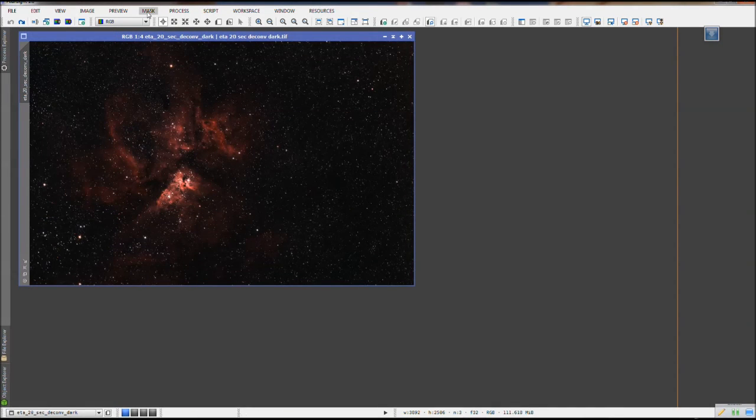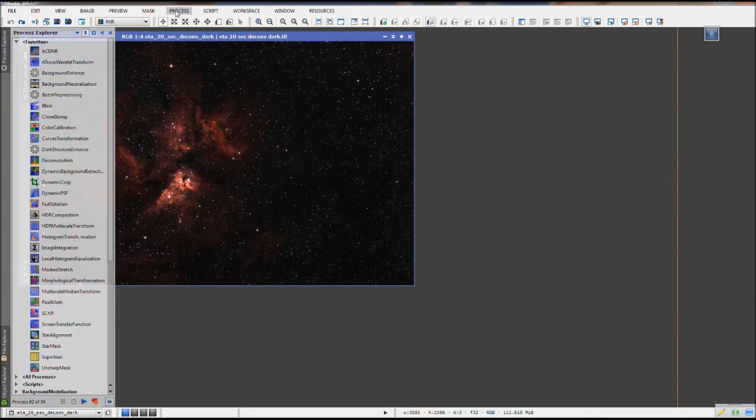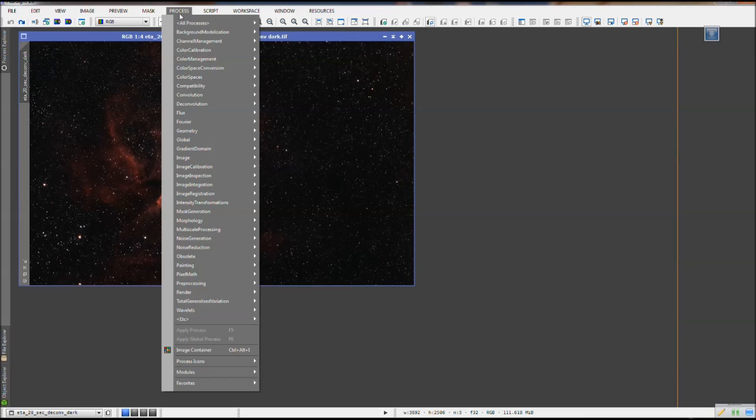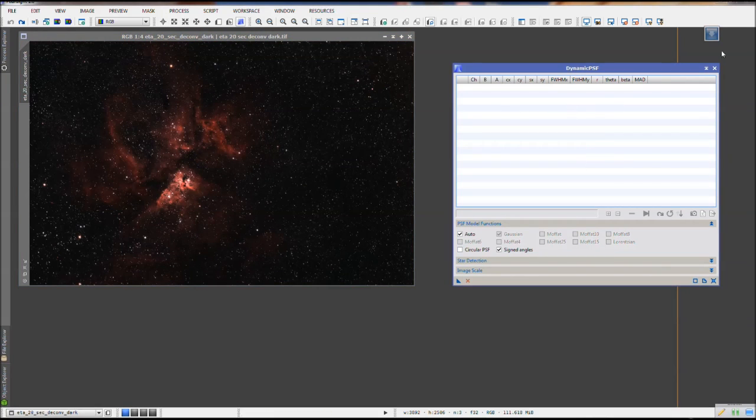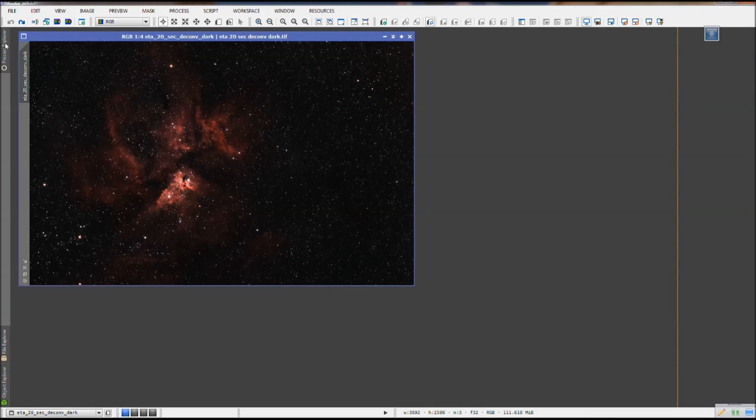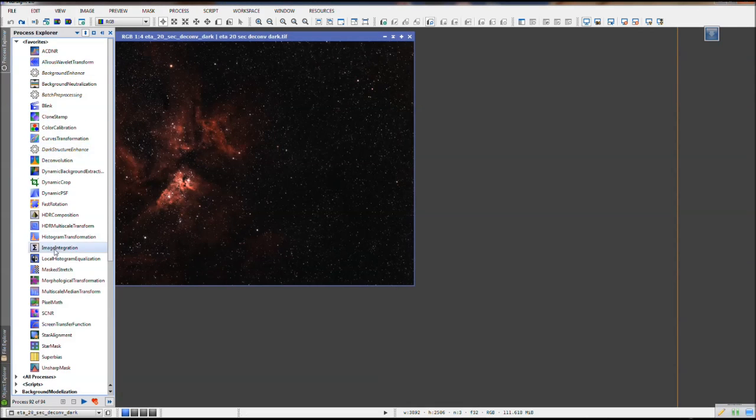Okay, I think that's it. So there's all the same processes we were looking at on the left. They're just categorized here, so this is another way of discovering. I've literally gone through every one of these myself and explored each of the areas that look interesting and useful. If I find something that I like, say Image, let's have a look. Dynamic PSF, which we use in probably deconvolution, I've seen. If I like it, then I add it through here. So I've added it there.